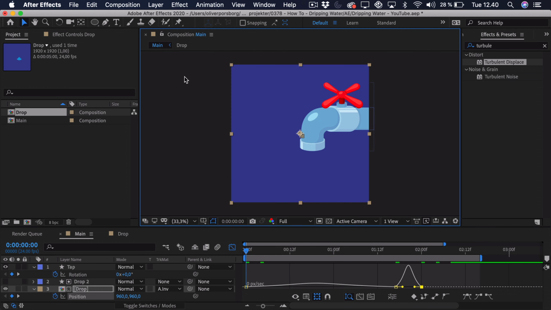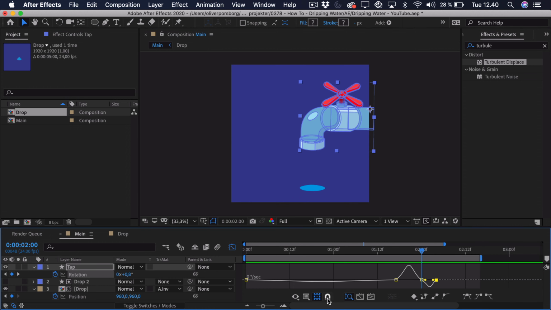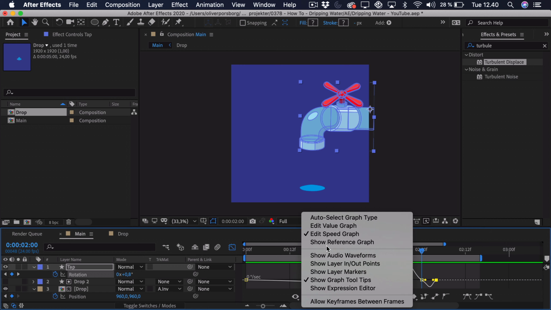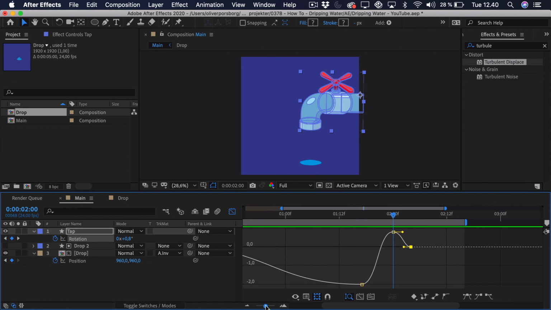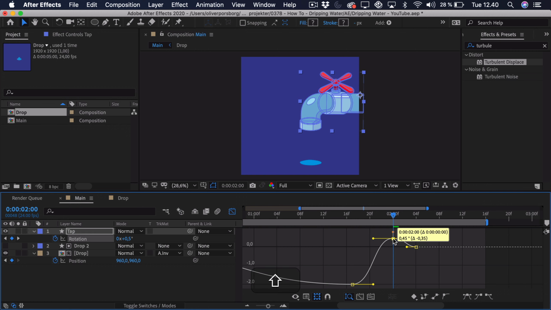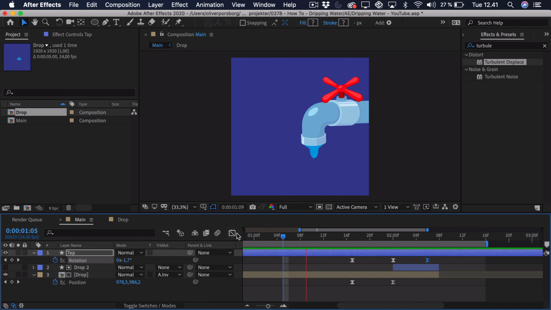And we can go ahead and take a look at the animation. So as you can see, it follows, and we just get that slight rotation of the tab. Now maybe it's a bit too extreme here at the end. If we go into the value graph and just get a bit more space, you can see that we can drag this portion down a bit, maybe give it a bit more time. This should look better. Yeah. So this is the sort of animation that you will get.